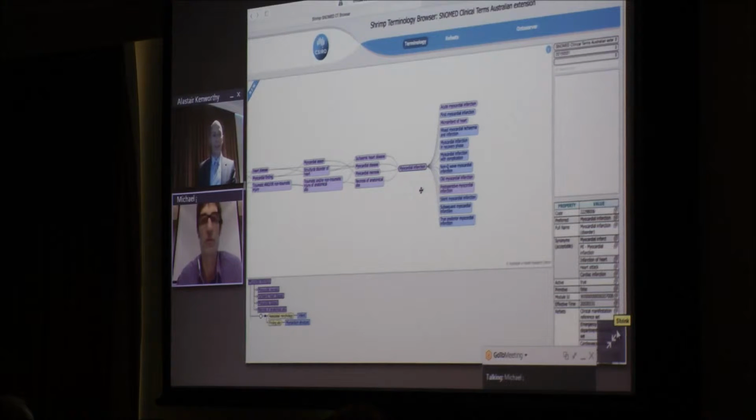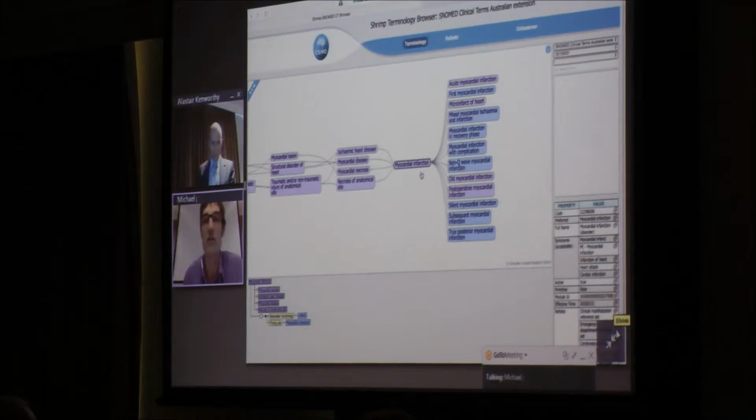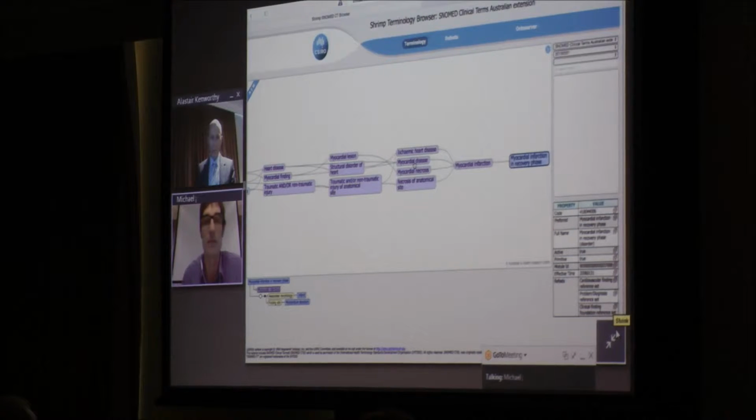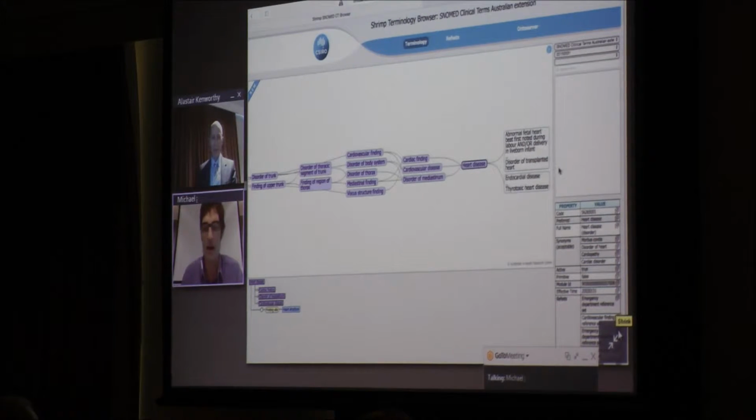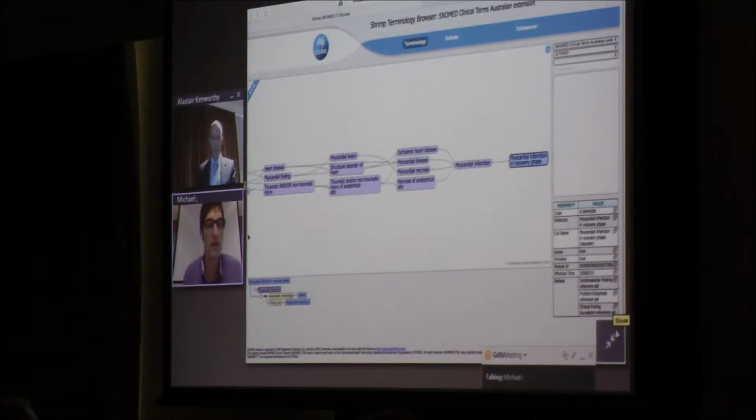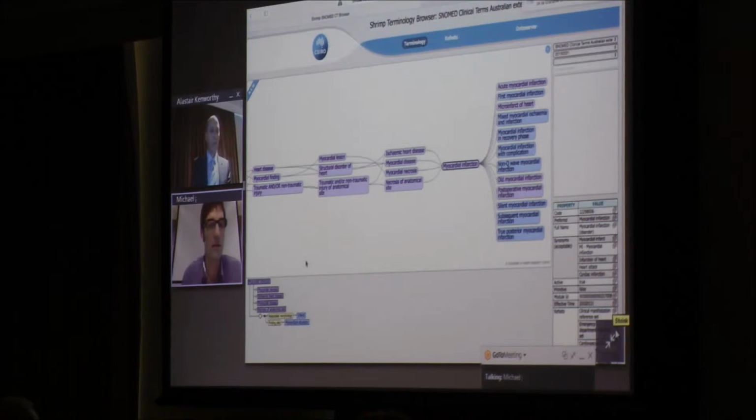This is the Shrimp browser, and we can see here in this view the hierarchy showing the ISA relationships between concepts, and we can move up the hierarchy here and see the sorts of relationships that might exist. I'll just step back a little bit. Then down here, in the bottom of the screen, we see the SNOMED diagramming syntax that details the actual definition of, in this case, myocardial infarction. So there we go. We can see here that it has 4 immediate parent concepts. These are the ISA relationships going up the hierarchy, more general.